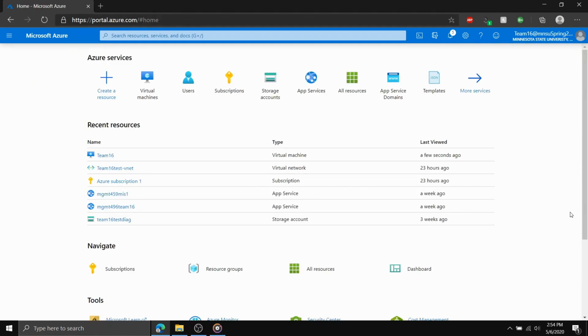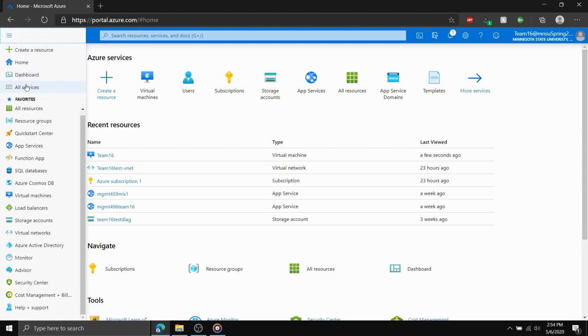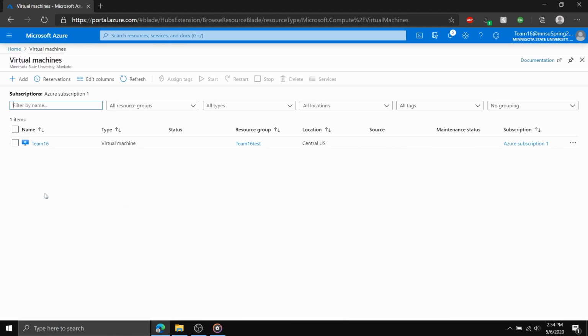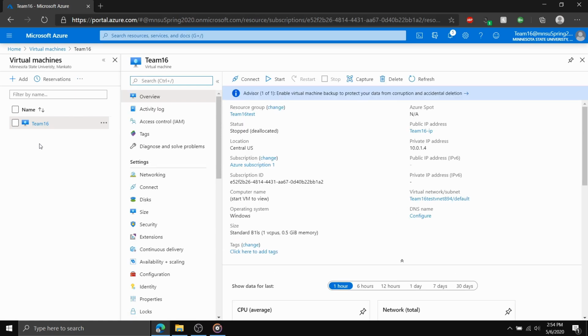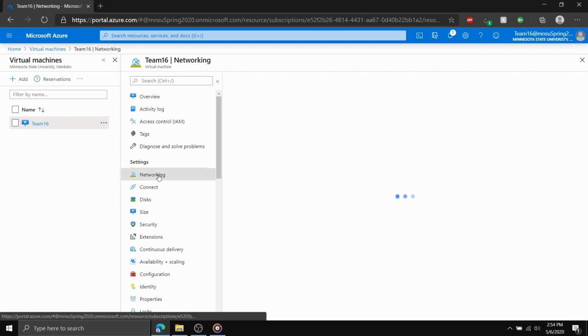Okay, so the first thing we'll do here is we'll get on the Microsoft Azure portal, and for question 3 we are going to click on virtual machines. From there, as it loads, the next thing that'll pop up is the virtual machine that was created earlier in the process. We'll click on that. From there, once everything loads up, on the left hand side there'll be a thing called networking, and we will click on that.